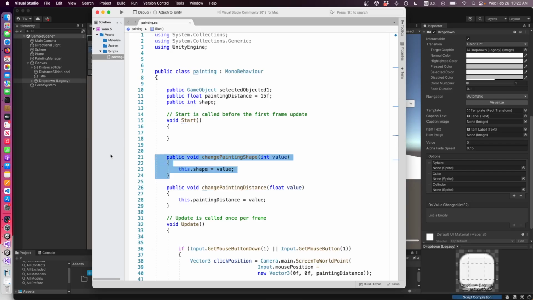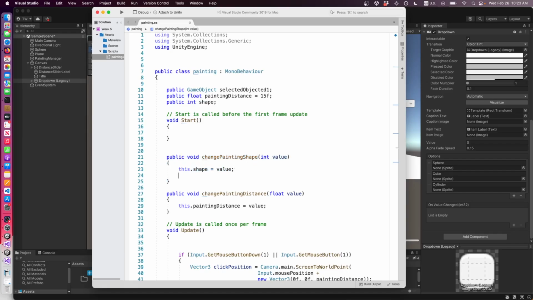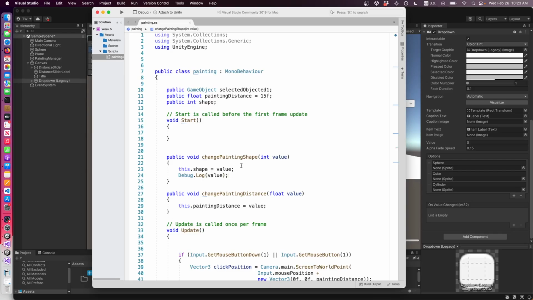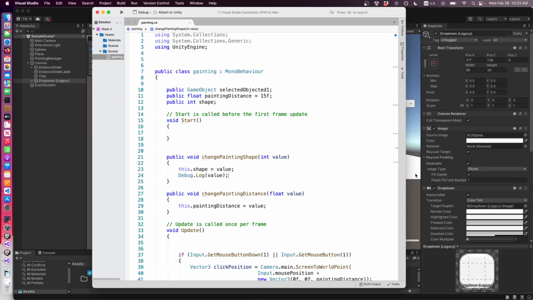So I added this function, kind of the same as the change painting distance. I'm just calling it change painting shape. Now to be more clear to you guys that never saw this before, I'm just going to print out this value so you can see what is happening. I'm going to remove that in a second, but I just want you to see.